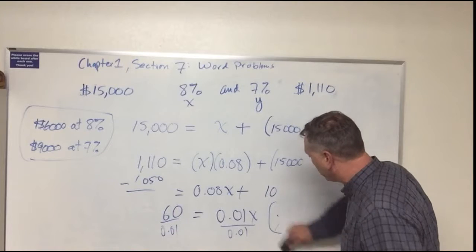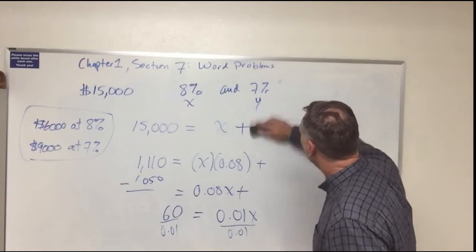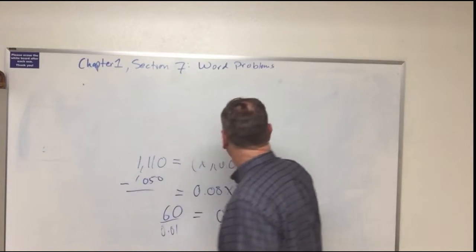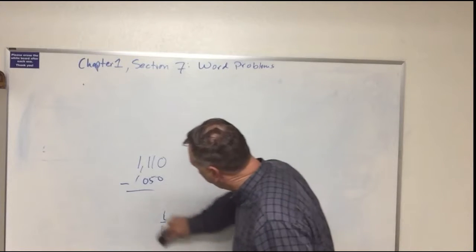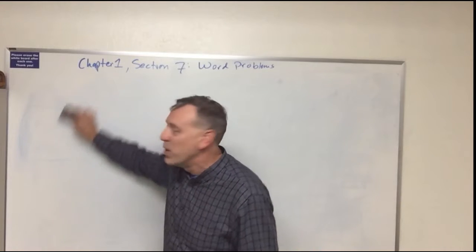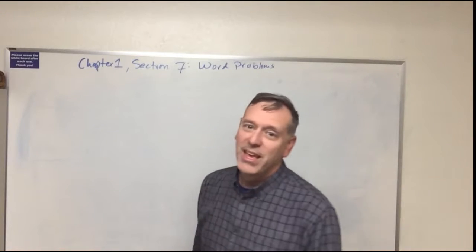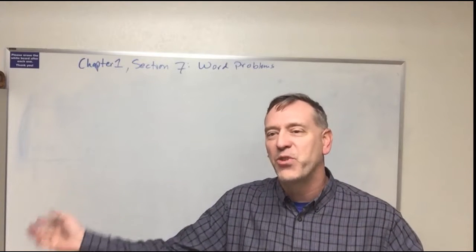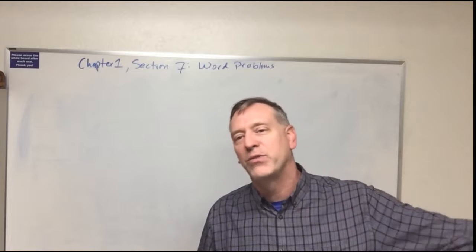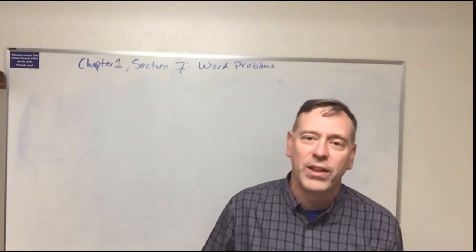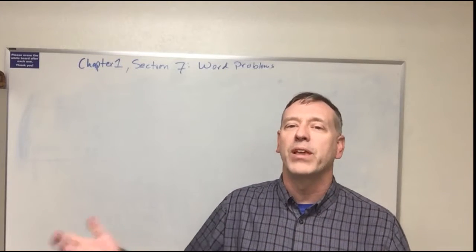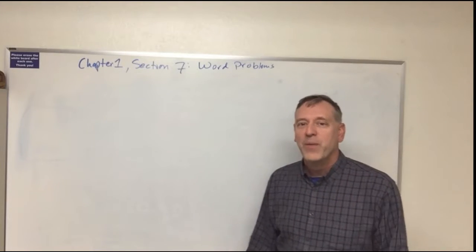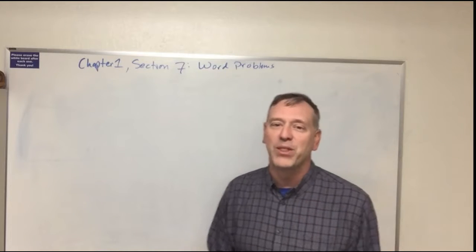Another type of problem from this chapter is a travel problem. Most algebra students have seen these problems before, and most don't like them. It's one of those, the train leaves New York at 6 p.m. traveling at 50 miles an hour, and a train leaves Boston heading toward New York traveling at 70 miles an hour. What's the name of the conductor on each train? It seems totally random, but there really is a method to the madness.